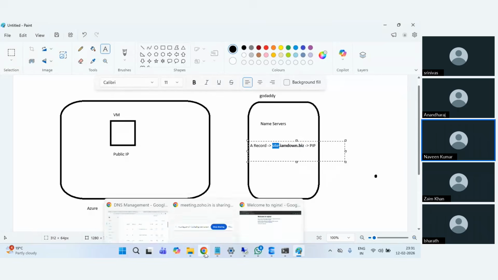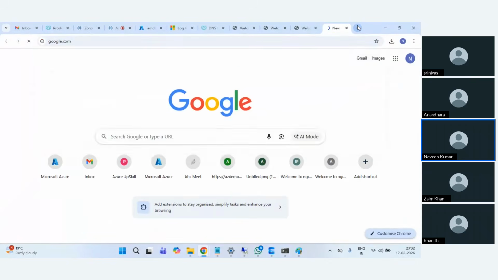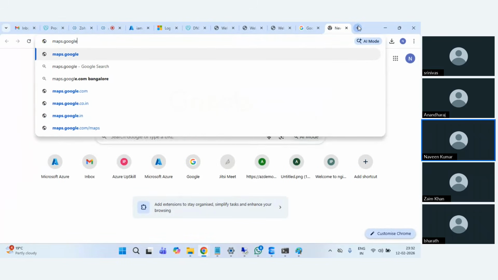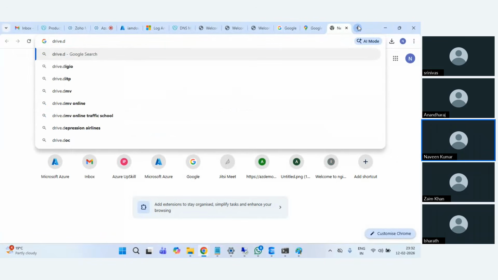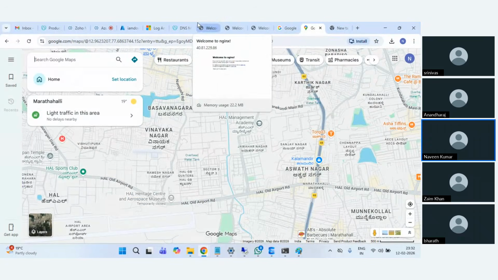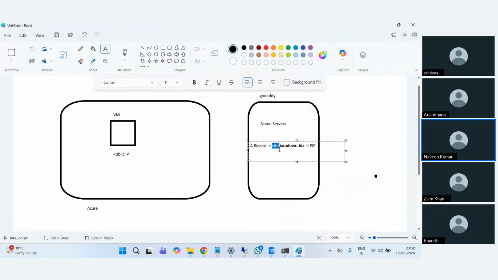If you see Google also, you will have google.com which goes to the search engine. If you say maps.google.com, this will take you to the maps.